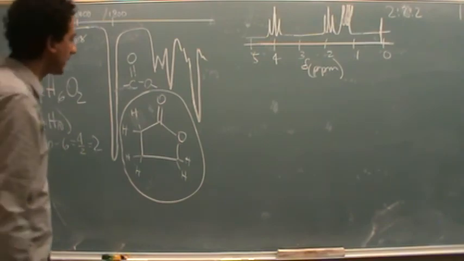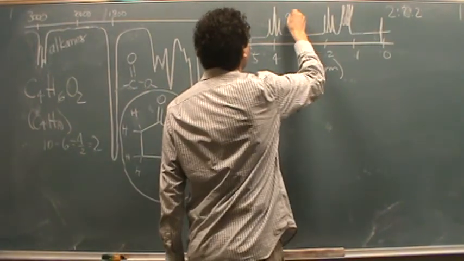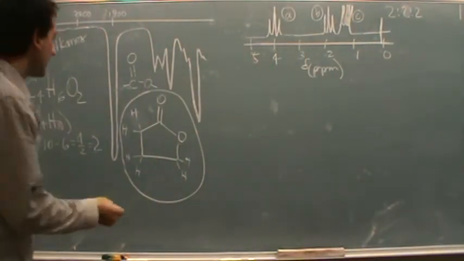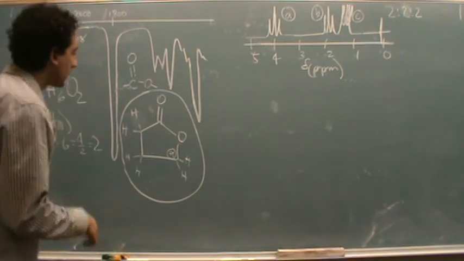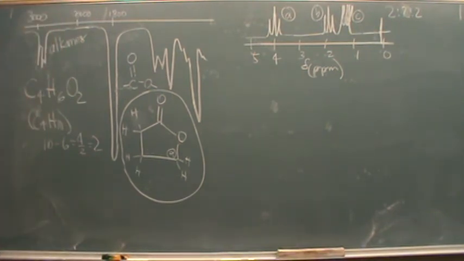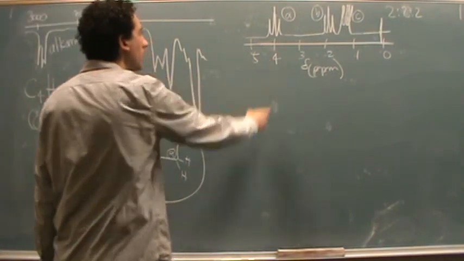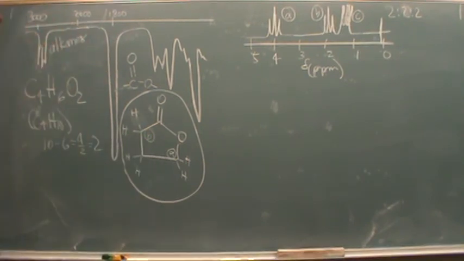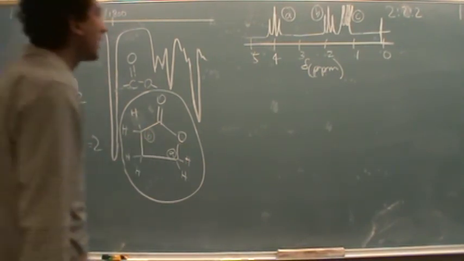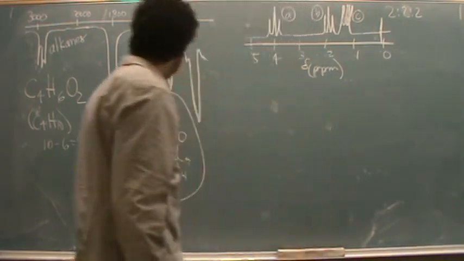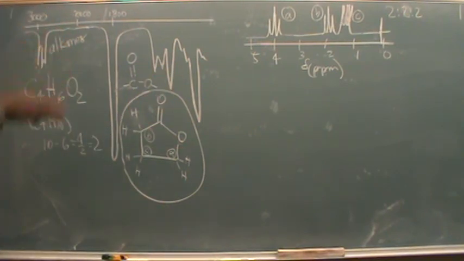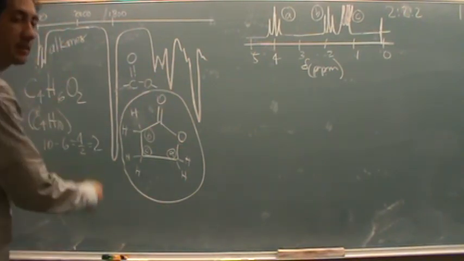So this would fit nicely, and if I label these A, B, and C, A is most likely this one right here, because it's right next to the oxygen. And oxygen will bump you up between 3 and 4, okay, for your peak, and that's at 4. B is most likely this one. It's kind of close to a double bond, and so it's a higher end of the alkane range of 2. And so I think that's B, and I think C is this one, because it's the furthest away from anything, it gives the lowest shift, and it's the multiplet. So I think this is a structure right here.